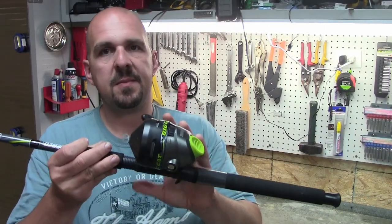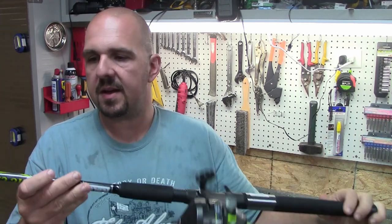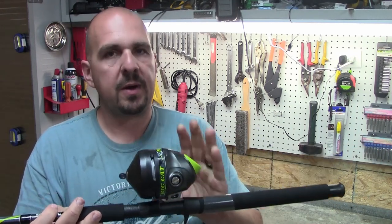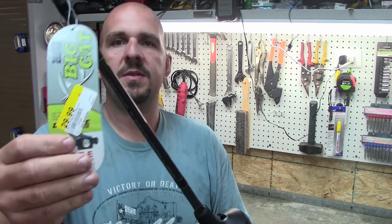All right, guys, this here is the Zebco Big Cat Spin Cast Combo. This comes with a 7-foot medium heavy rod, and it's a rebadged Zebco 808 spin casting reel. It's supposed to have metal gears inside of it. We're going to find out here in just a moment, but I'll show you what the price was.